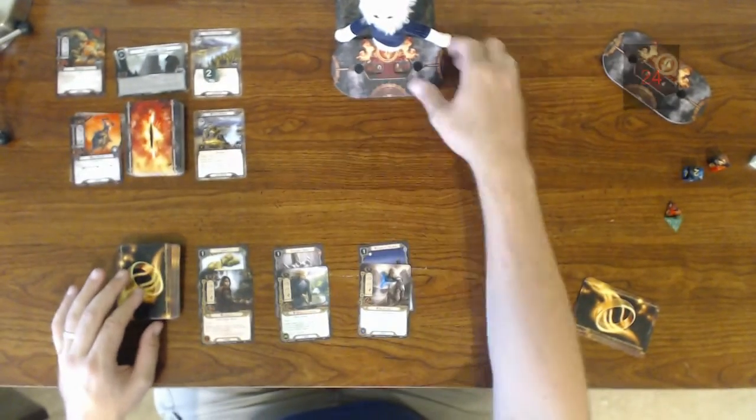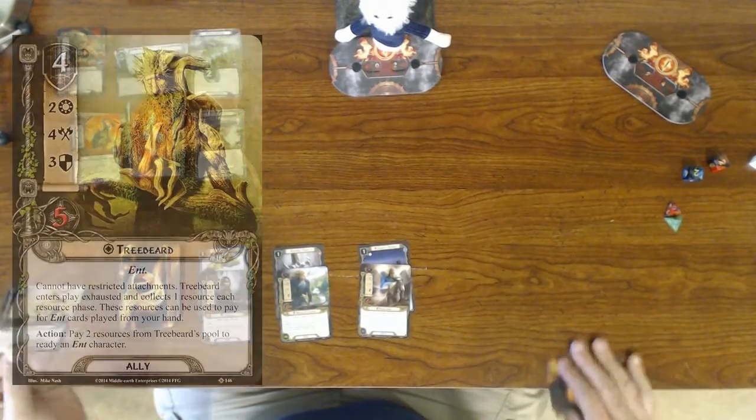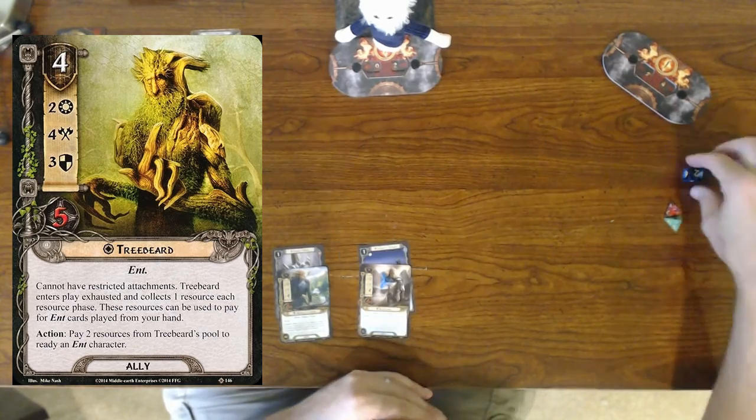How am I doing, Albert? He says I'm doing pretty good. I'm at round 2. I'm going to draw Treebeard. Oh man, so that's pretty good.